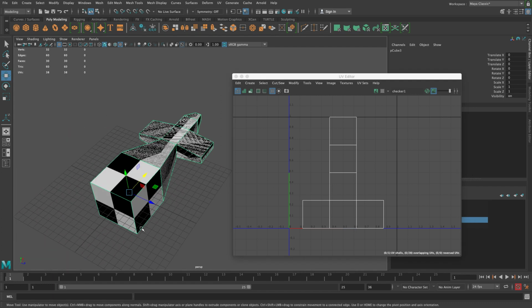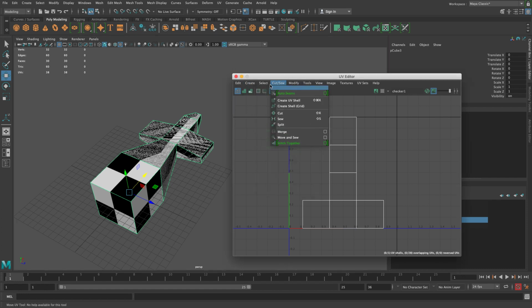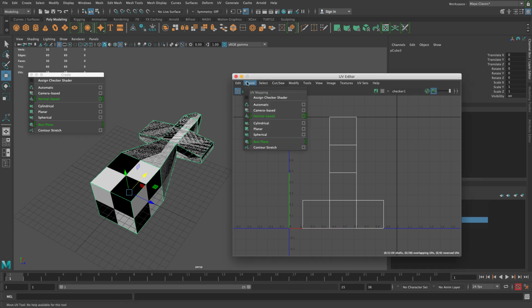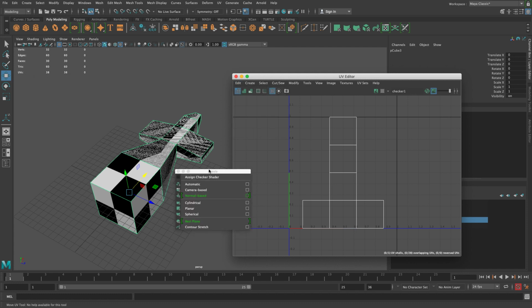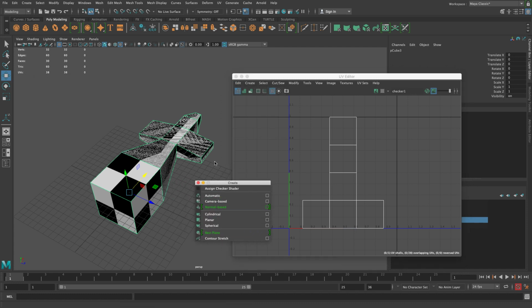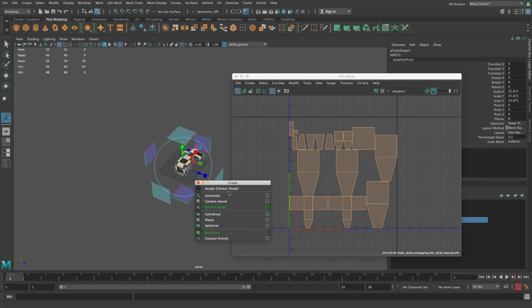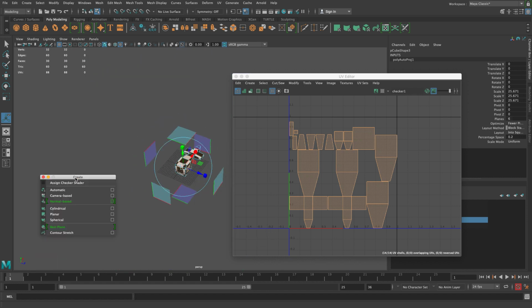All right, so I'm going to select this, and whenever we create a projection, we can go to Create, UV, and I'm just going to tear that shelf off. You can tear the shelf off with this little dotted top piece here. Anyway, there are a whole series of mapping types, and just for this quick demo, I'm going to click on Automatic, which is kind of a catch-all. And what it does is it creates a series of planar maps, which is just a flat projection.